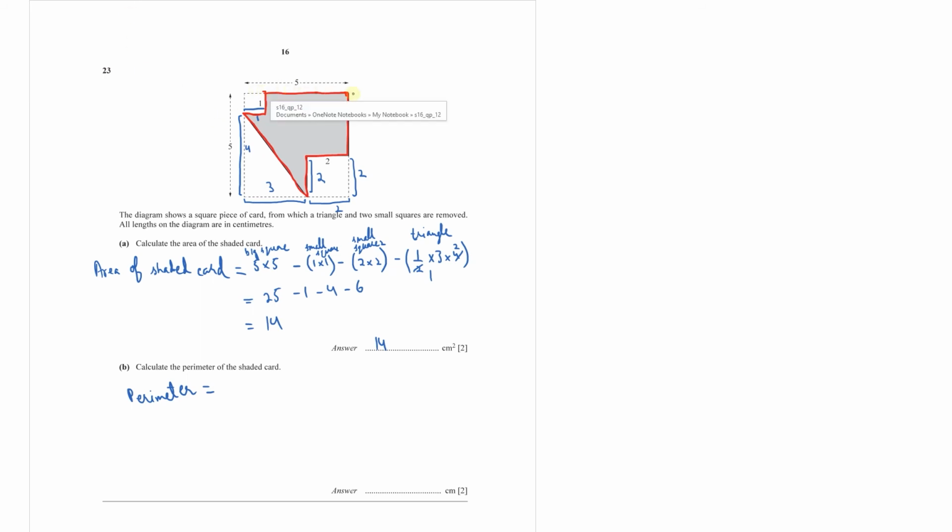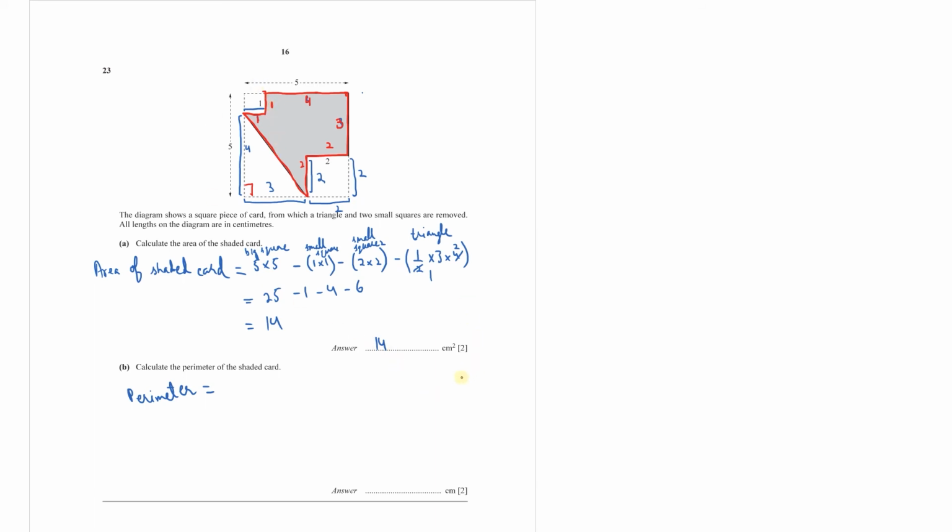So let's start with the top length here. We know that this is 1, so this red length here would be 4. We know this whole is 5, but this is 2, so this is 5 minus 2, 3. Let me write it in red so we don't confuse it. So this is 4, this is 3, this is 2, this is 2 as well. This is the hypotenuse of this right angled triangle. Since this is a square, this is 90 degrees here. So you can calculate this using the Pythagoras theorem. And then this length here is 1 as well, and this length here is 1 as well.